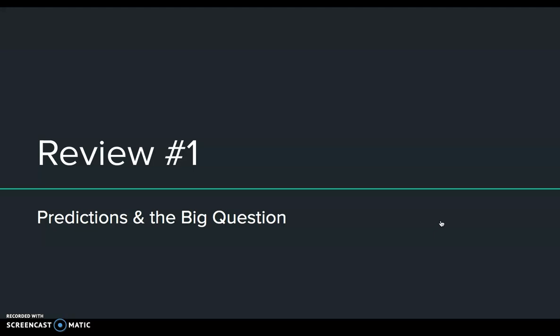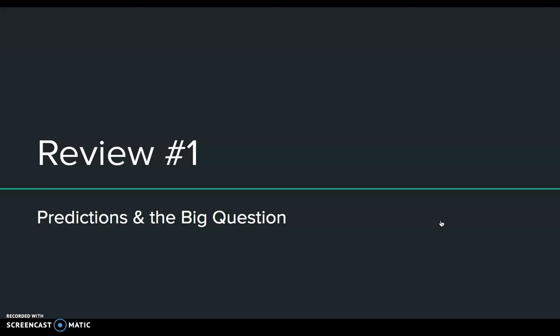Today for reading, we're going to start our first lesson of our review for the week. This week we're going to be reviewing for the quiz or test. I'm not quite sure what size it'll be yet, so we'll call it an assessment. We're going to be reviewing for an assessment next week over the things we've been learning during this e-learning time. Not every single thing, but the major ones.